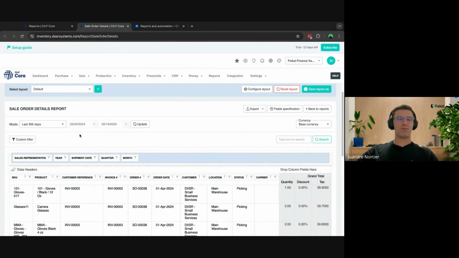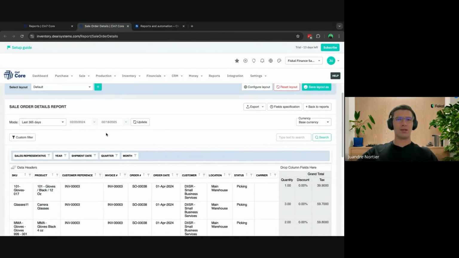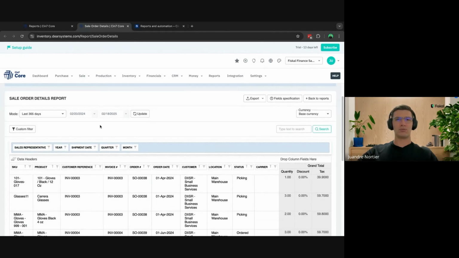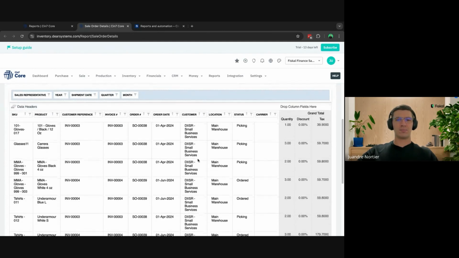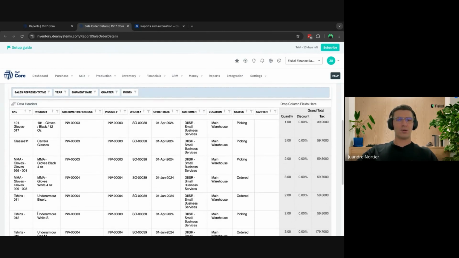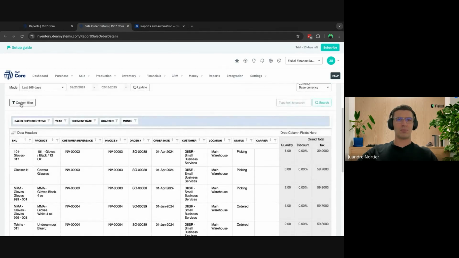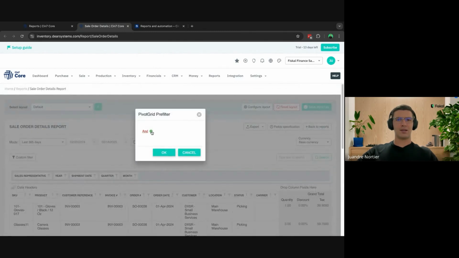Next up, if you have a permanent filter you want to apply to this report that will apply the filter every time, let me filter this for Under Armour White S. So product name, Under Armour White S. I can click custom filter. I can click the and the plus icon.